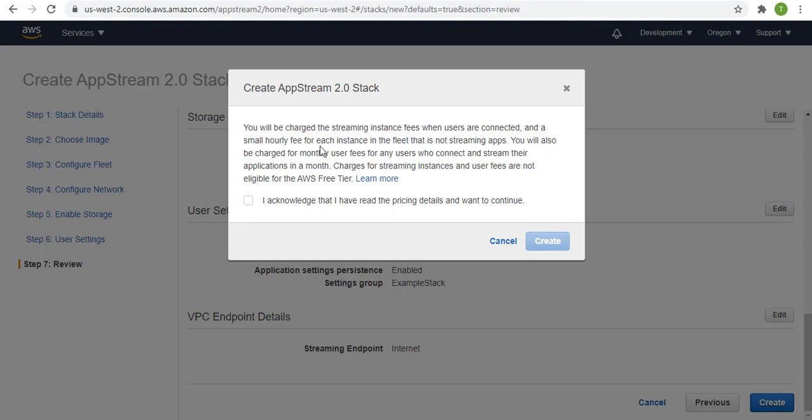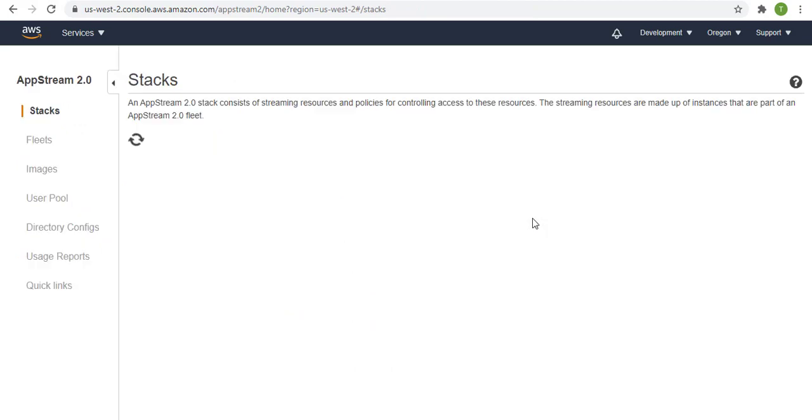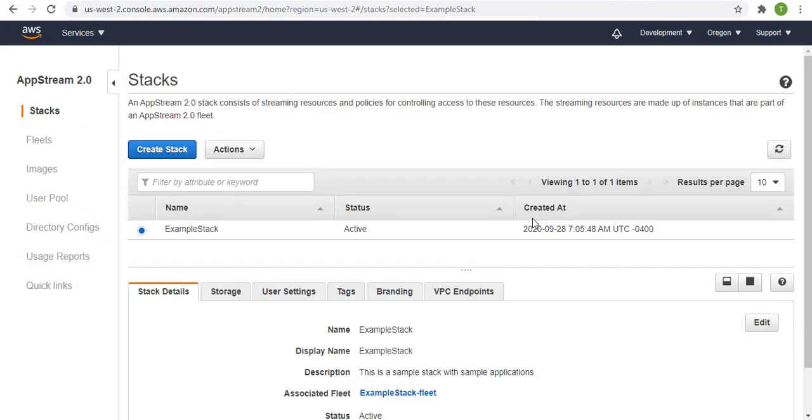We see a little message letting us know that we will be charged for this. And here we go, our stack is created, and it just gives us some of the details about it. Some of these can be modified as needed.